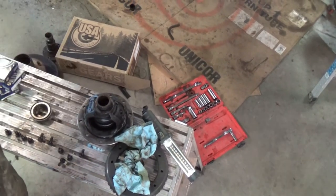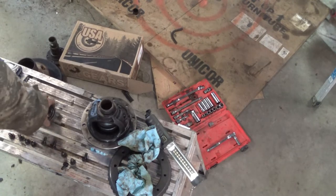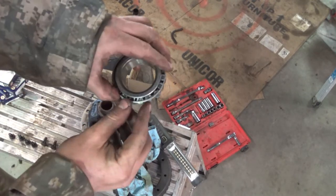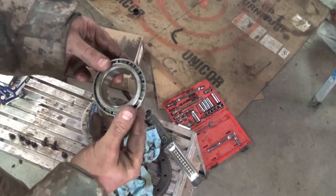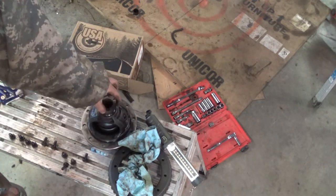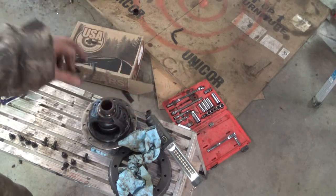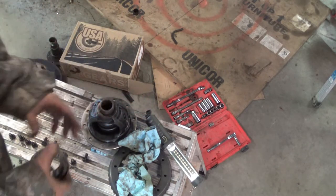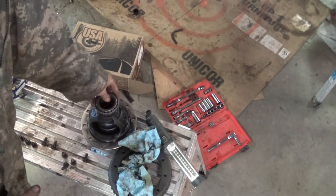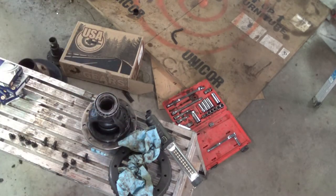This is the carrier, and I'm sorry, as you can see right here, I damaged the race taking it off, but then I realized there are shims underneath the bearings. And apparently this is a Dana thing. You press, put the shims on, press the bearing on, check it for fit, whatever have you.